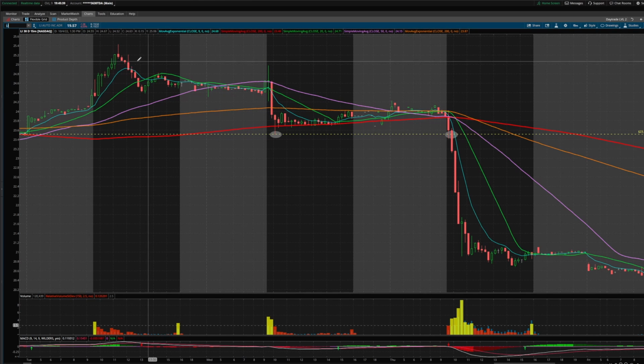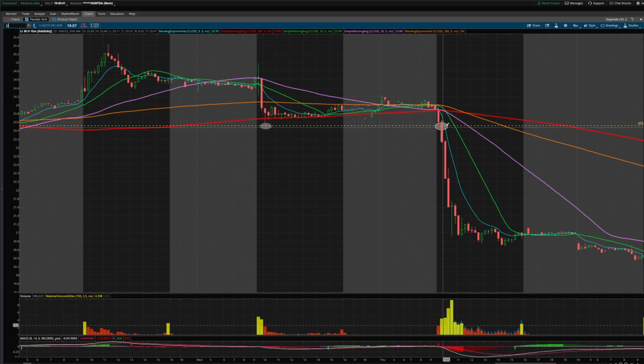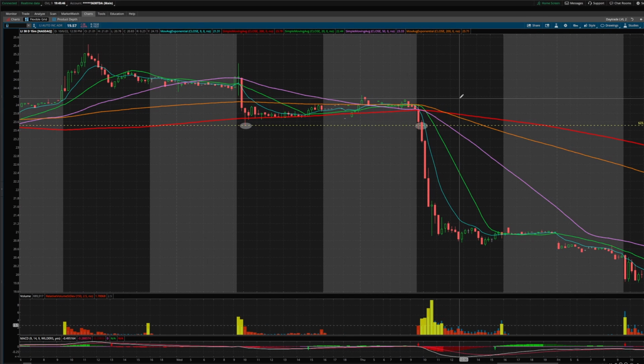Analysis is the same. We lost the 9 EMA. We lost almost all the EMAs on LI, and the same thing happened on NIO and XPEV. We took it down all the way till the ticker started trading flat. Once the ticker trades flat, it's always best to take your profit from the options because they will not move and will lose value from theta. So this was a great trade on all three of them.